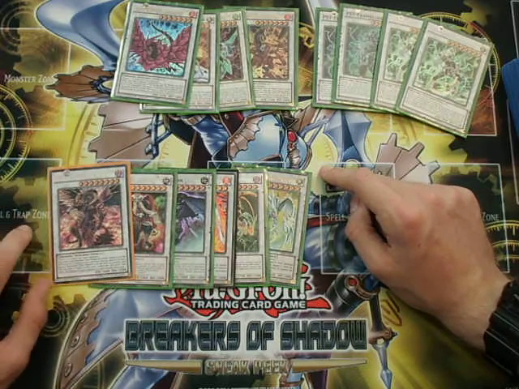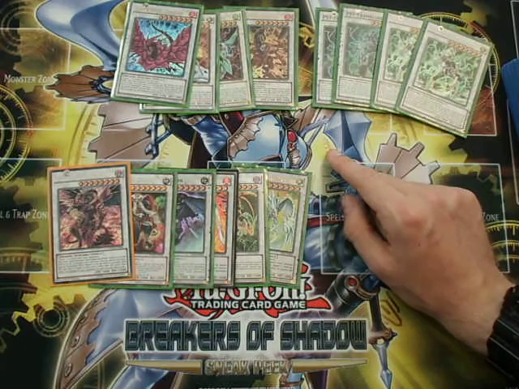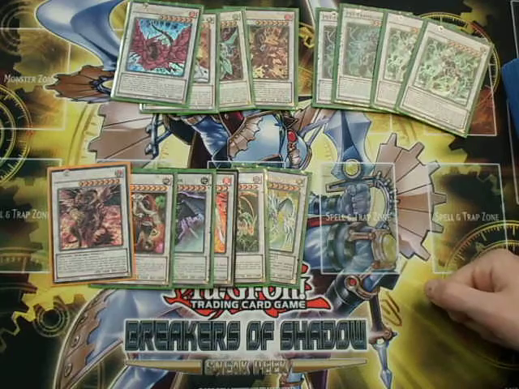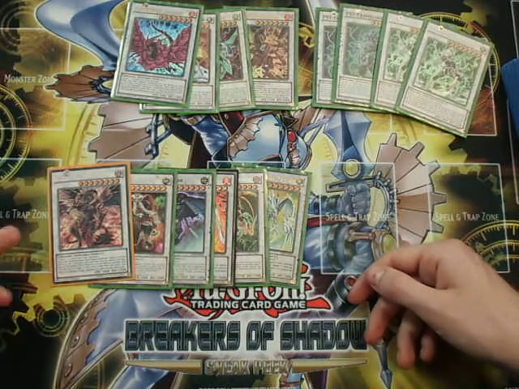Scarlight, it clears boards, similar to how PSY-Frame struggle with built-up boards. So it's basically a Dark Hole, but in monster form, so it's slightly more accessible, kind of. But if you play it during your opponent's turn, which is when you're going to be summoning it, it's probably going to die. So yeah, it's really unlikely to be useful, but it's there for the situation.